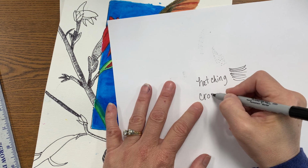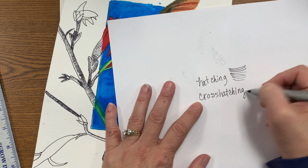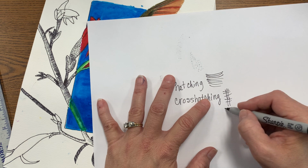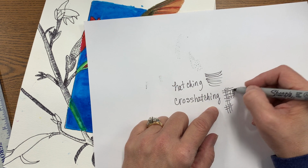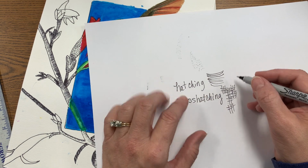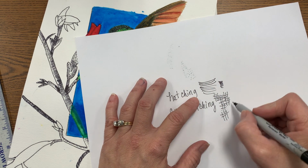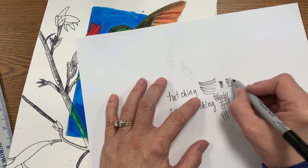Your cross hatching is taking and using those lines. Remember, you could do 3, 2, depends on what you want and how you want that. They can be side by side. Of course, cross hatching is really good if you want to make things that are darker, because it's a really dark value. The closer together you place your lines, the darker it's going to appear. The further apart you place your lines, the lighter your value is going to appear.